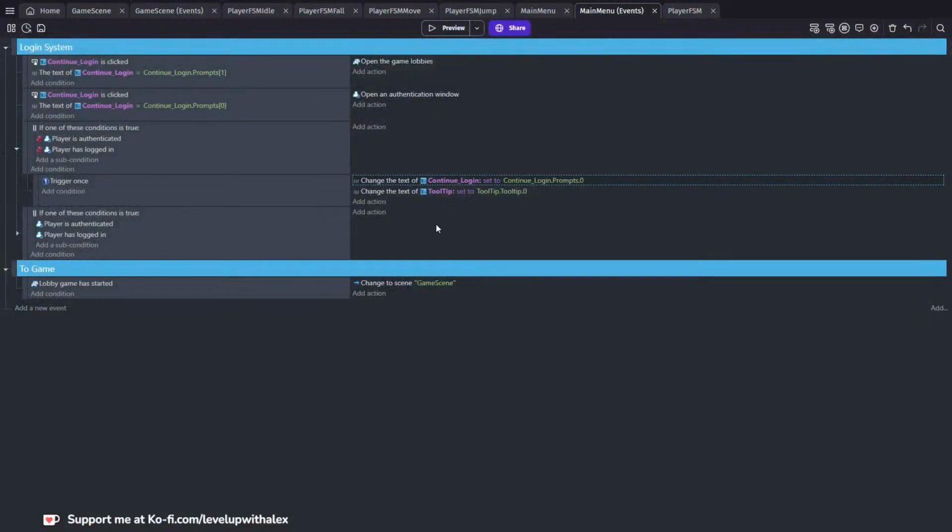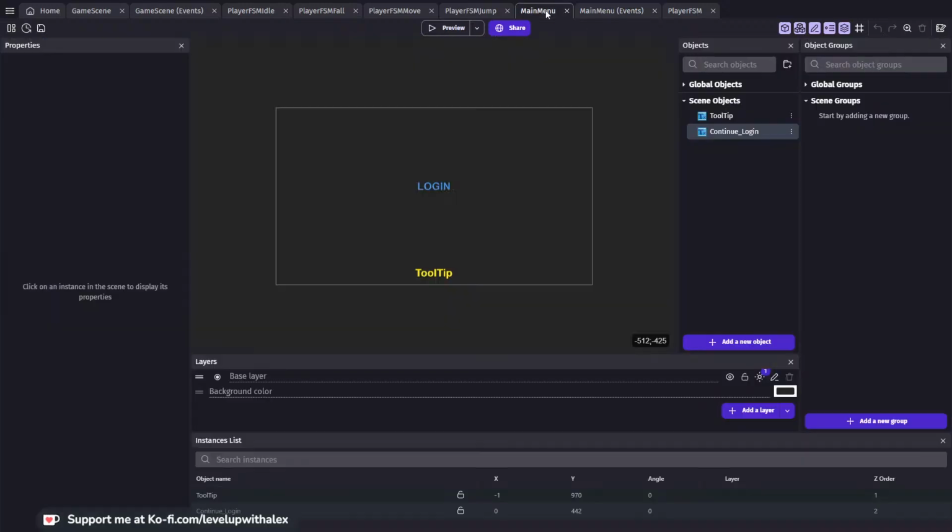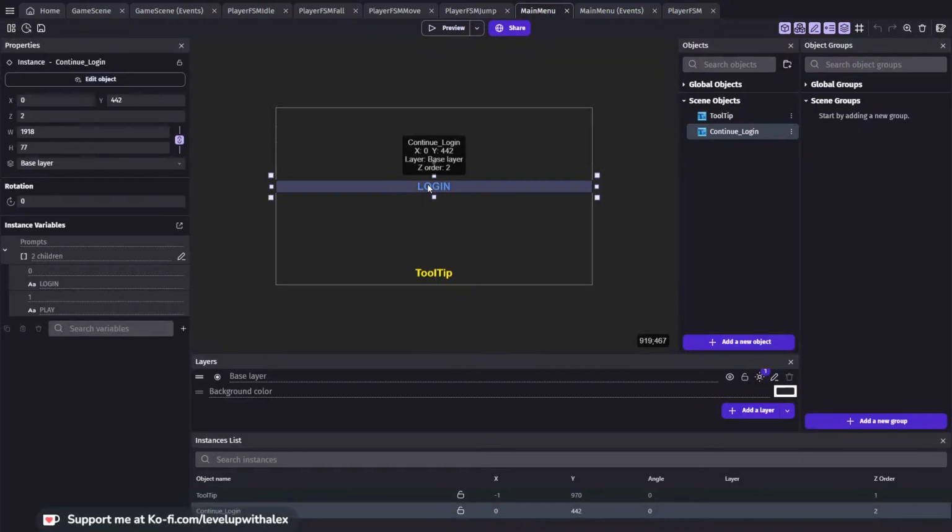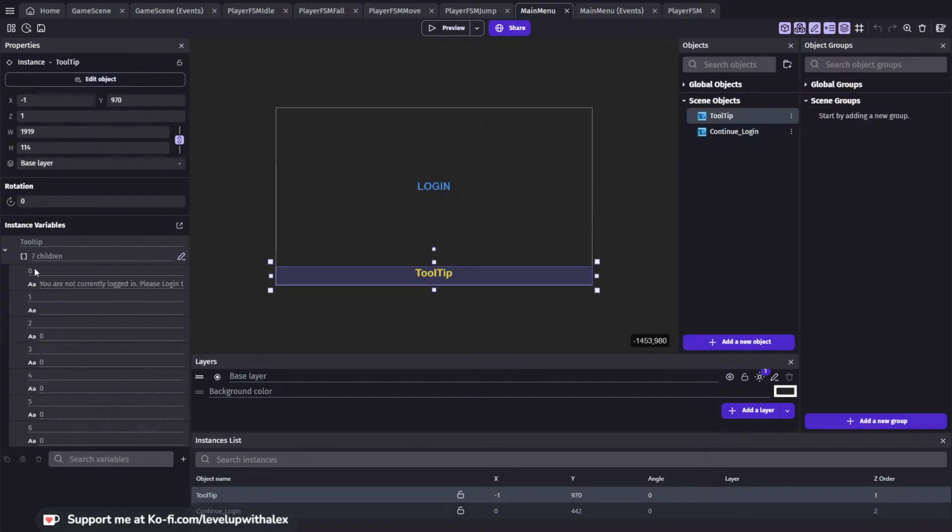So let's see here. We're having a bit of a change. Let's see. 0 is login. That is play. It should be returning 1. Oh. You are not currently logged in.